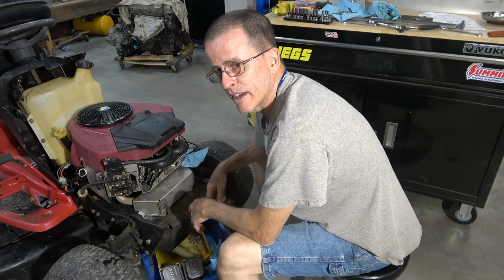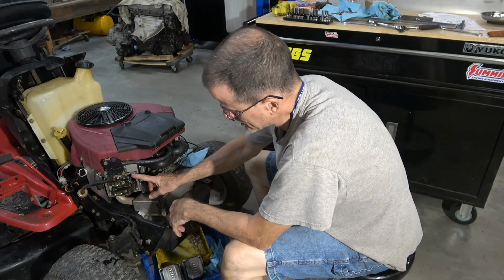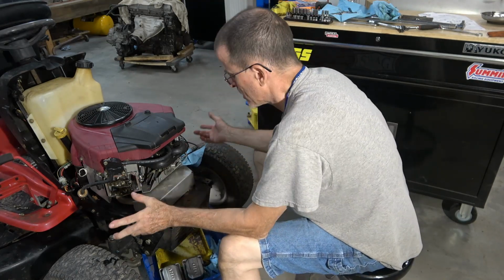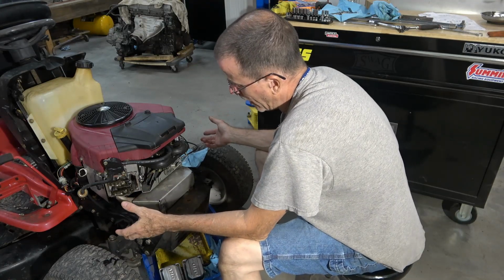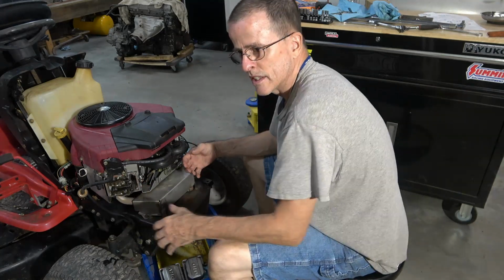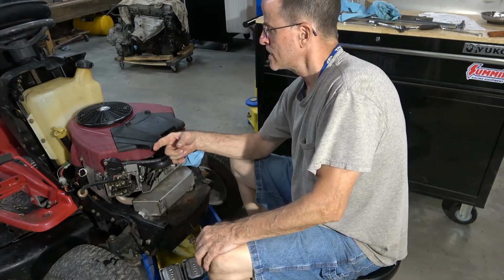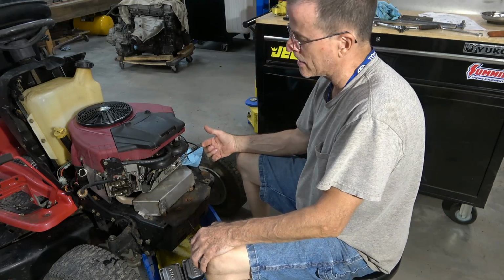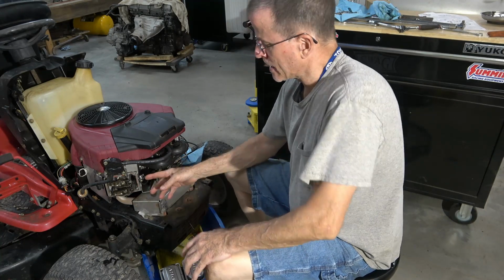Well, probably the most aggravating part of this is that I've already had the valve covers off. Because this valve cover was leaking, I went ahead and took the other one off, checked it. You saw that. Well, I know that Briggs and Stratton, if the intake valves get too loose, they have a compression release on the camshaft that bumps the intake valve to relieve compression so the starter can spin it over. I guess I was just in a hurry, didn't bother to check it.